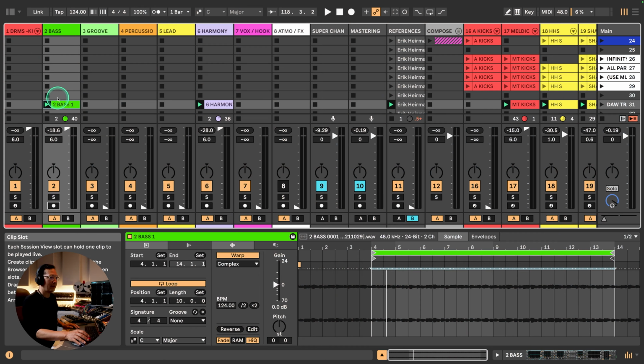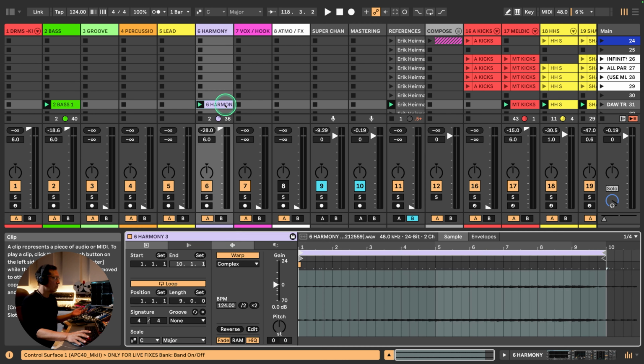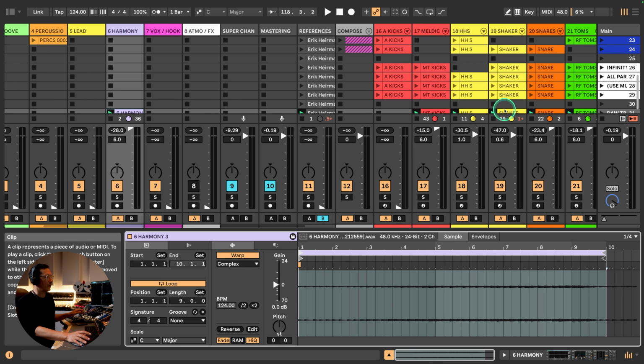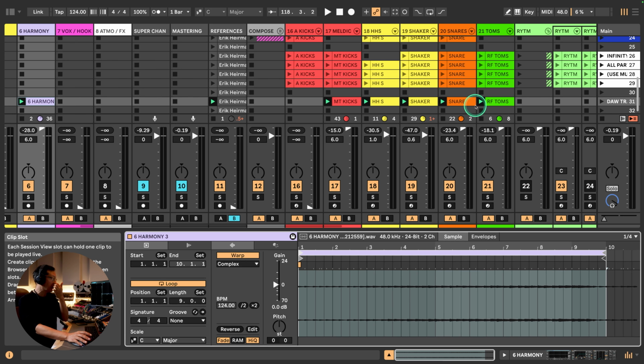If I show you my bass and my harmonic fader, which are the two elements that we just tracked, they're all the way at the top and the clip gain is set to 0. These sounds are going to fit beautifully together. And of course, the whole template is set up so that you get a good kick drum level, a good hi-hat, snare, and shaker level, all already set at the back here.